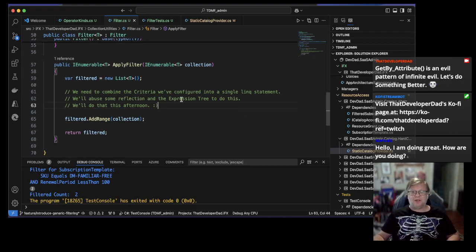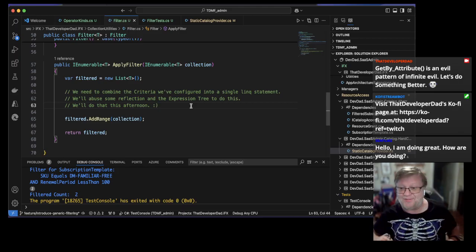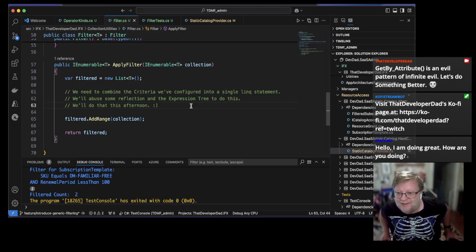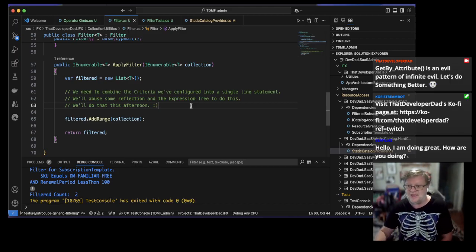Or perhaps I'll actually implement it and just talk through it this afternoon, because anytime I have to do this, I've done this over and over again during the past 15 years or so. And every time I write this, I have to figure it out all over again. By adding this to my system framework, I'm going to have it in a nice little tidy place where when I need it, I can go get it. And that's going to make me grin. That's going to make me a very, very happy guy.